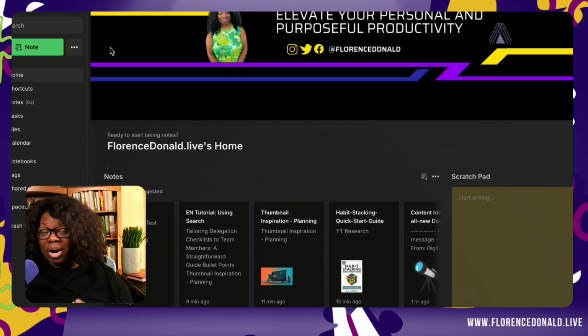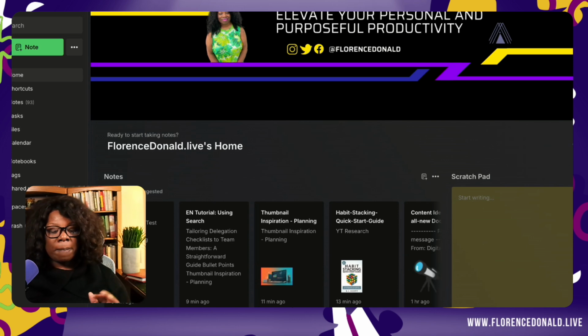So here we are in the desktop client. And I started on Evernote Home, which is a dashboard. We're going to talk about Evernote Home later, and I'll dive into all of the things you can do with it. But the main navigation is in this left sidebar where you see this green button that says Note. All of the information here in this left sidebar, the categories, is really the driving force behind using Evernote.